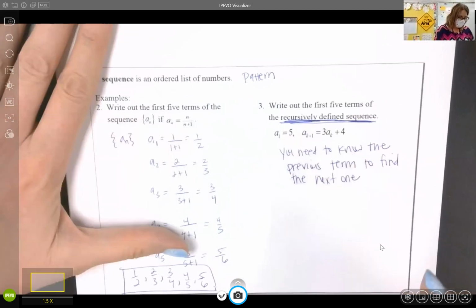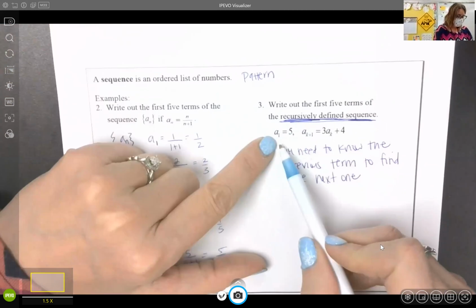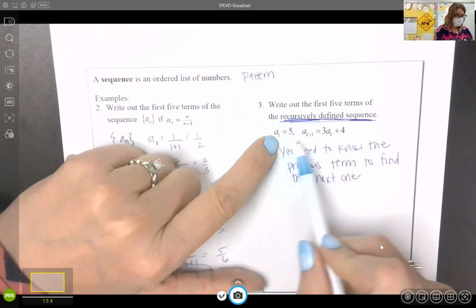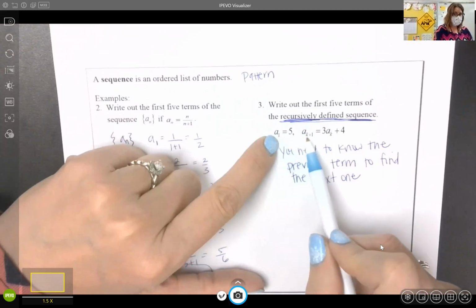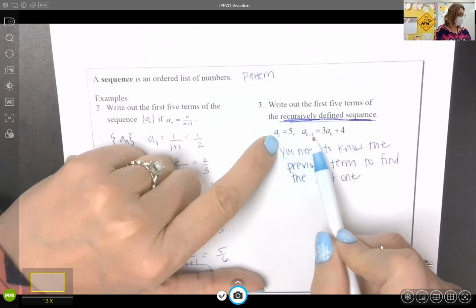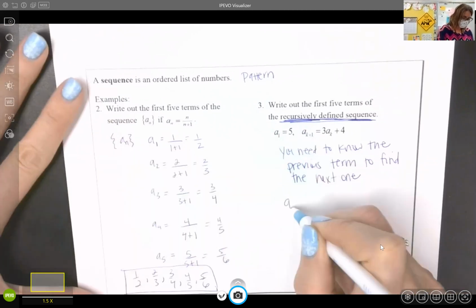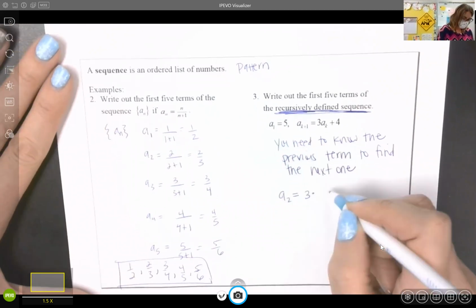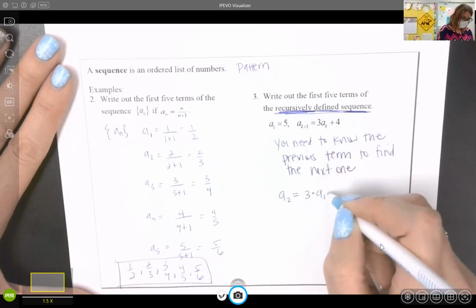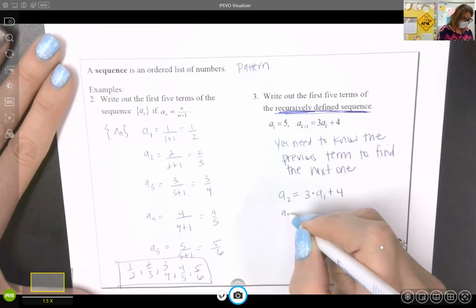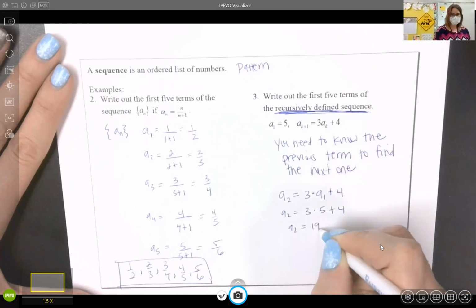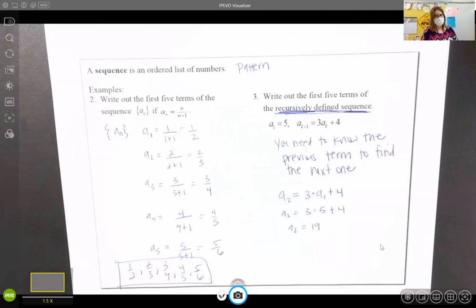Okay? So if this tells me that the first term is 5, that means that k is 1. So if I plug into this formula, I would have a and then k plus 1 would be 2. So that means the second term, right? We're finding A2 using A1. Good. So 3 times, and then A1 plus 4 is 3 times 5 plus 4, which gives us 19. Okay? So that's the recursive one.